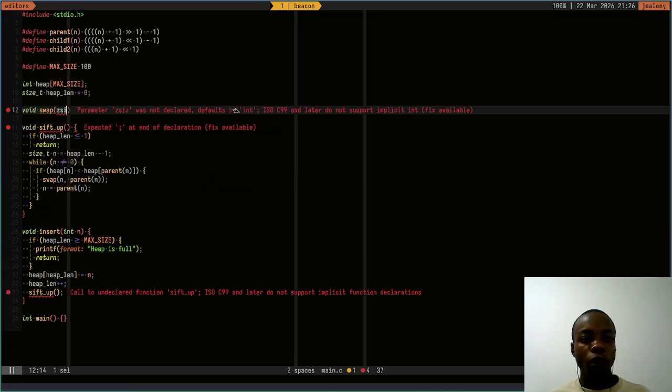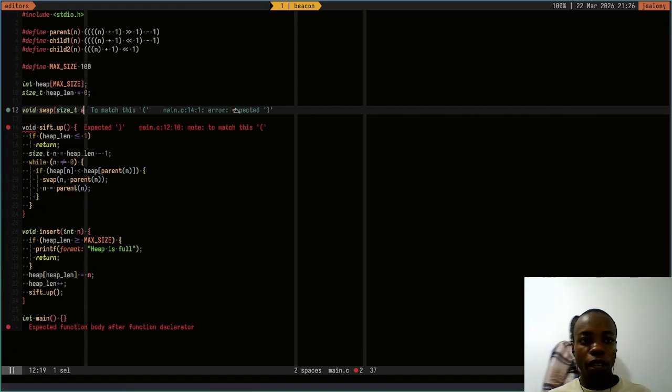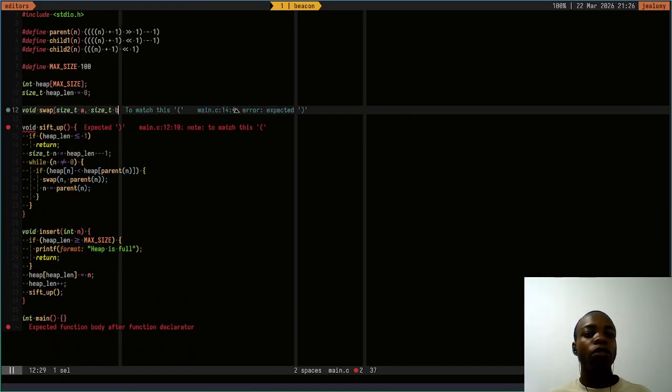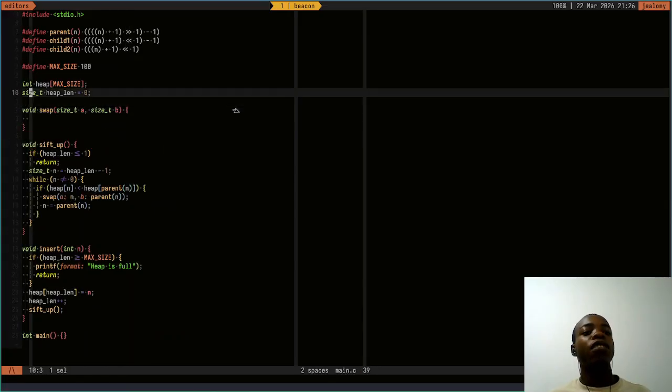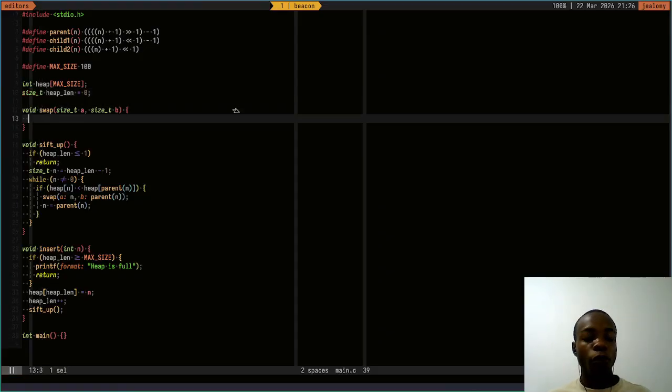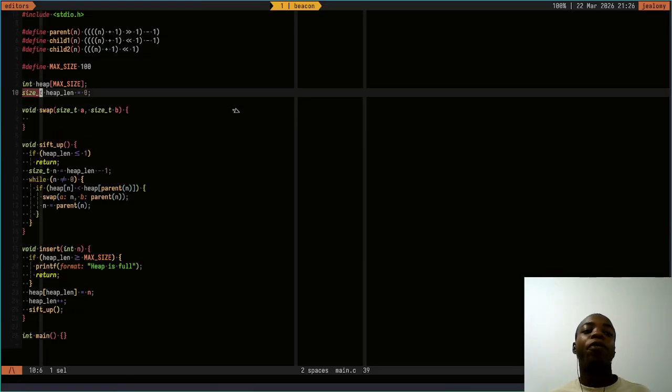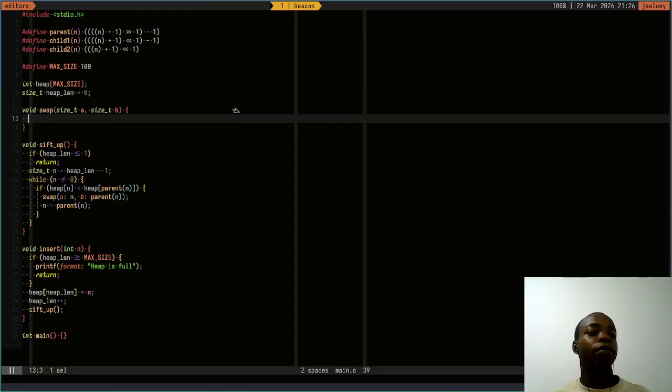You're going to notice I actually use size_t instead of int for array indices. size_t is some kind of unsigned integer which has different sizes depending on your computer. It can be 8 bits or 7 bits or 4 bits, sorry. On most common, like here, it should be 8 bits. And it is actually good for storing array indices, unsigned integer, or to store the size of an array.